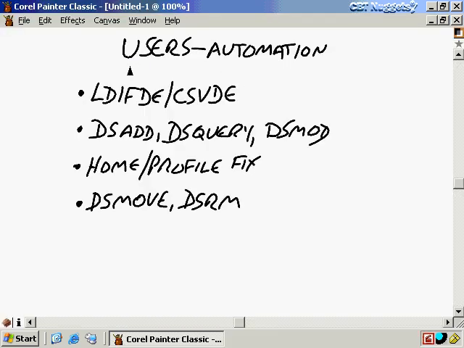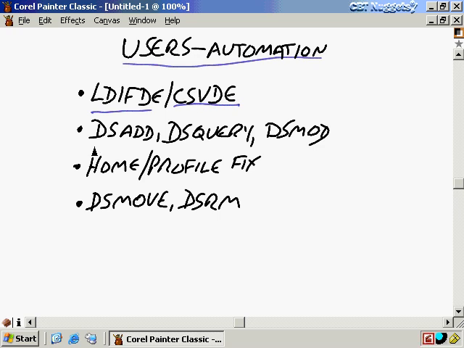In this nugget, we took a look at user automation, in other words, creating accounts automatically using ldifde, which is not all that automatic and requires quite a lot of input, and csvde. Both of these functions are available if you want to export user accounts, so they're very useful for that. CSVDE is probably better than ldifde in terms of creating accounts because you can use a spreadsheet to help automate your functions. We didn't look at that specifically, but all of the stuff that I did with DSAdd in a spreadsheet you can also do with CSVDE. Just use the autofill function and all of that.